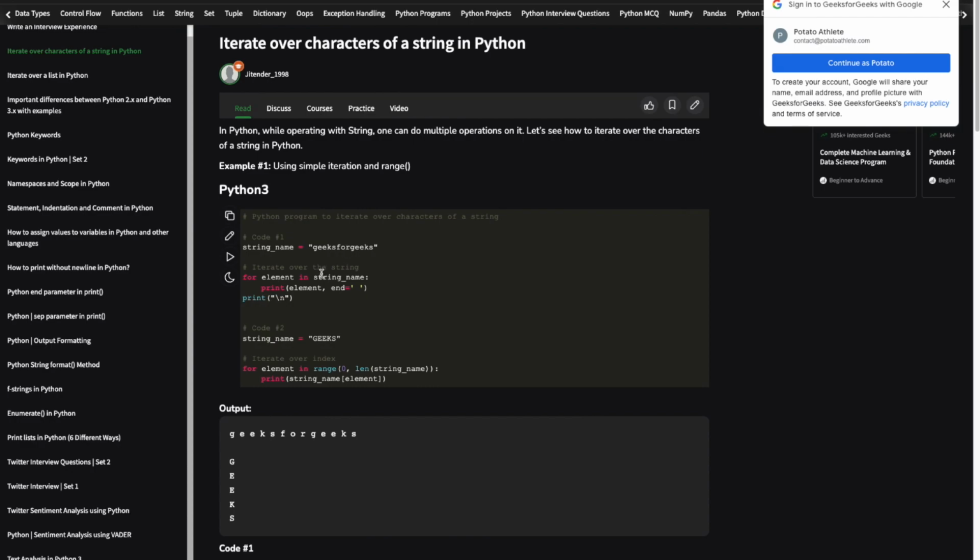For element in string name. Okay, I guess I should put my search in.